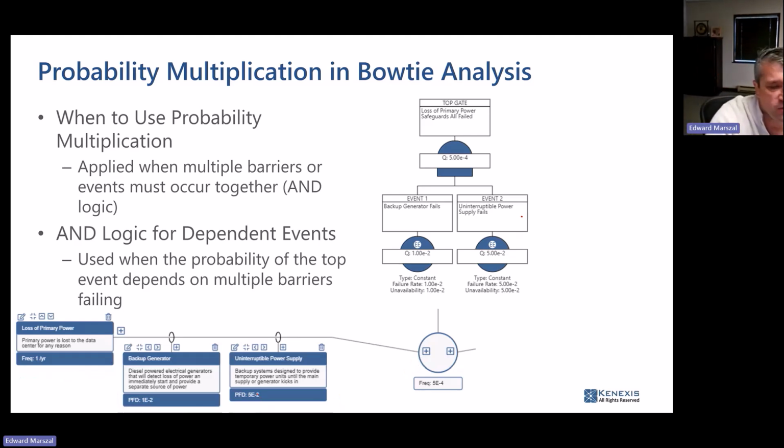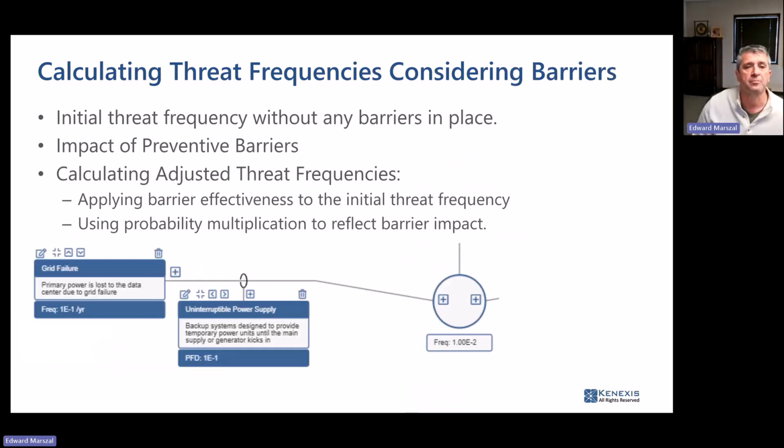So I'm going to multiply 1 times 1e-2 times 5e-2, and that's going to get me 5e-4. So that's how we're going to deal with the probability of failure of barriers, preventive barriers, in relation to the initiating event that they're associated with.